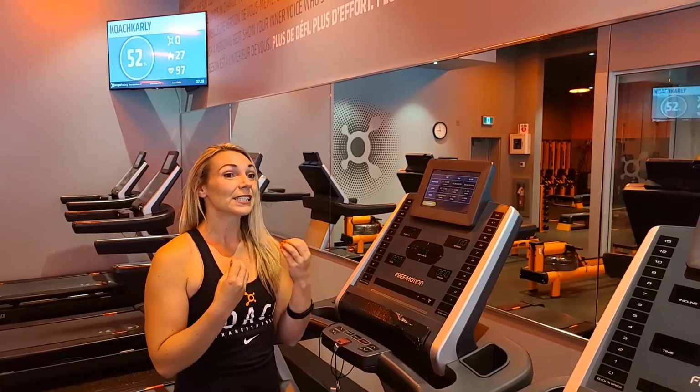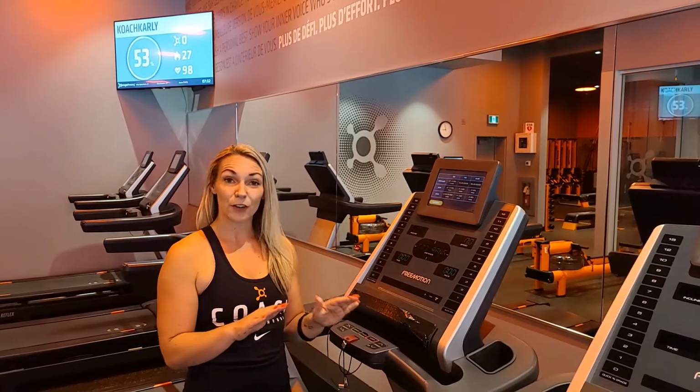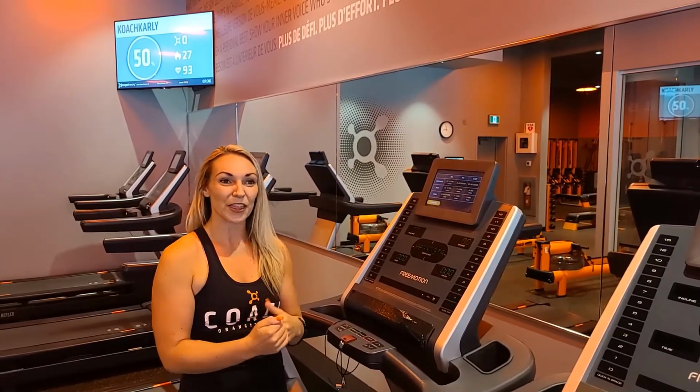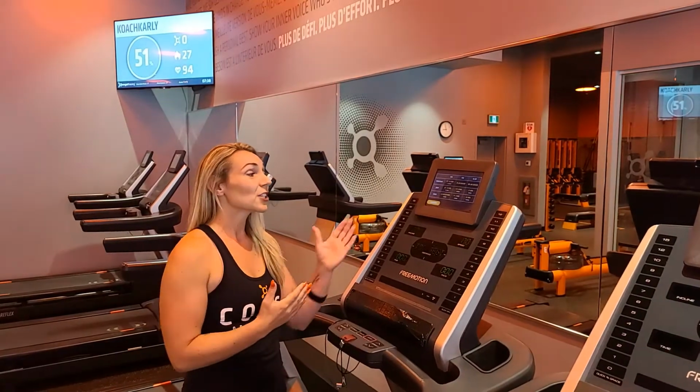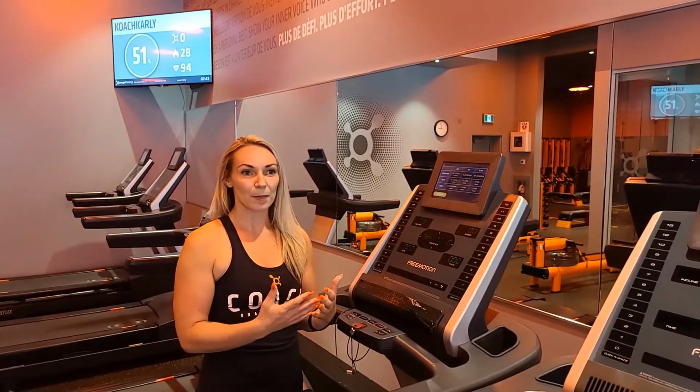And an all out is even more high intensity and very short duration. An all out will never be longer than a minute, and we always follow it with a walking recovery to help you catch your breath. What's important to note here is that during an all out or even a really high intensity push, you might find yourself up into the red zone.